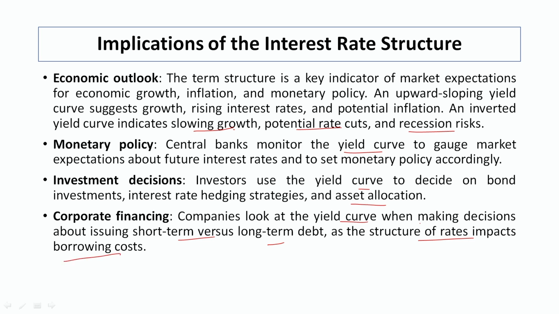If borrowing cost is high and they are providing lesser interest, that is good, but if the borrowing cost is low and people are demanding higher interest rate, that is good for the investor. So, they have to look into the impact of the structure of interest rate on the borrowings also, because that is going to affect their financing decisions.